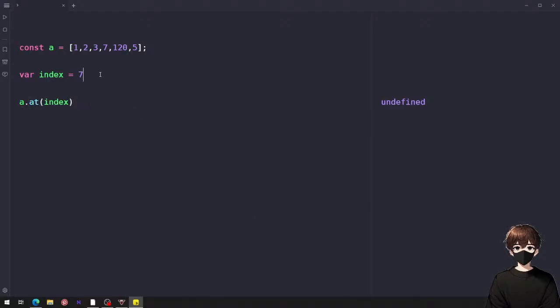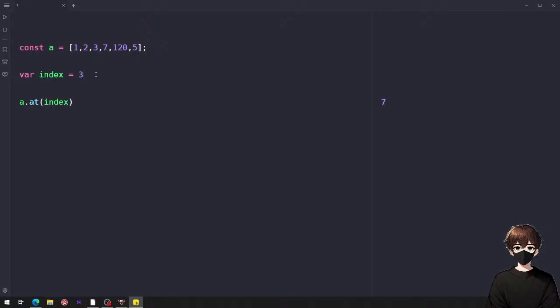Okay, good. How about -3? So -3, I will get 7. And when I say 3, I will also get 7. Okay, that's clear. Good. And does not mutate. Okay, let's do concat.